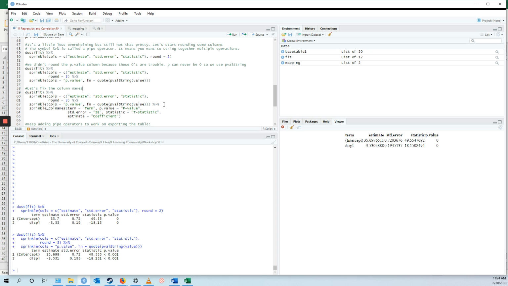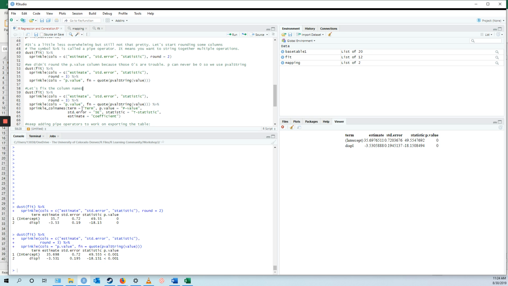And let's start working on the column names. You can see the column names over here are not quite right. They're not all there. So let's change the column names. We're going to sprinkle col names. That just means you're going to change the column names. It's going to look for column names and change them. So we're going to take term and just capitalize it. We're going to take the p-value and make that look a little bit more spruced up. Standard error equals SE.